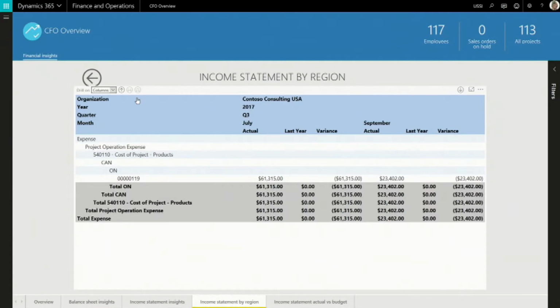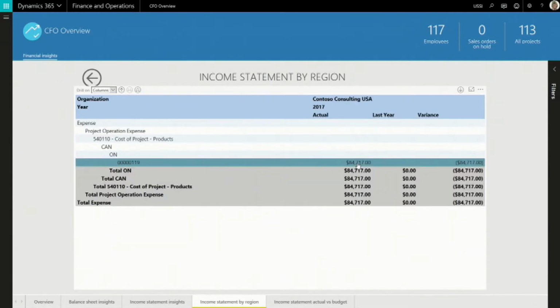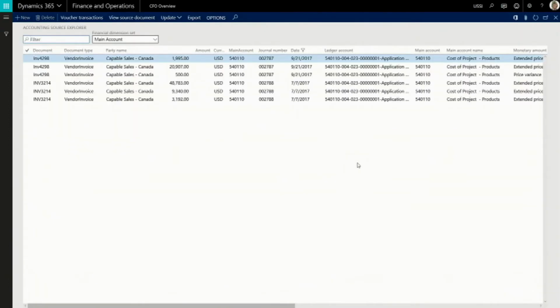When I take a closer look, I see that the expenses there run a little bit too high, and I want to investigate further. With one simple click, I'm brought straight into the source transactions. And it's not just the GL postings, which I have to figure out how they relate to invoices and things like that. These are the invoices themselves with the corresponding lines. Here are the invoice numbers and the vendors, and also, I see that there is a price variance from a vendor that typically has no variance, and I want to follow up with my project manager to find the root cause of that.